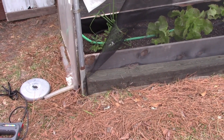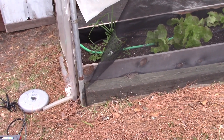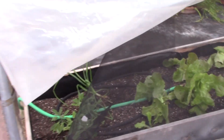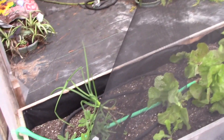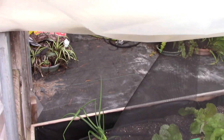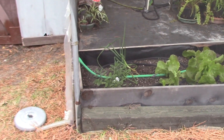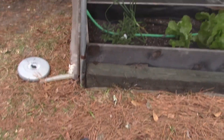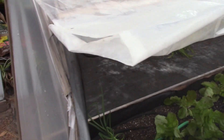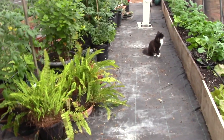We never knew how much work having a cat — a kitten, I guess he's a cat now — was going to be. George likes to chase camellias and he tore this screen down on the greenhouse, so we had to staple it back up. He did that after chasing camellias. George loves being in the greenhouse, but we got it stapled back up. Glad we got the electric stapler. Got it all fixed and repaired. George keeps us busy.